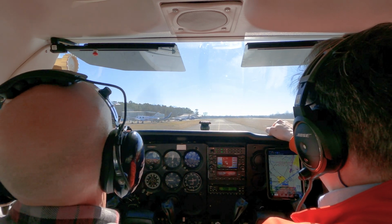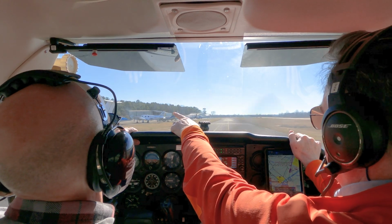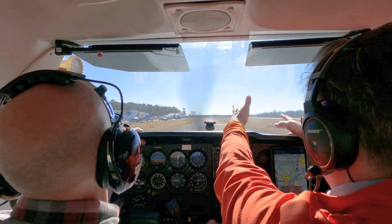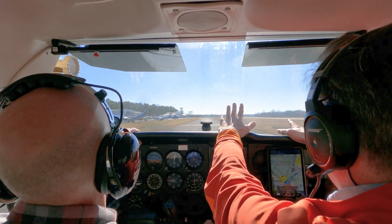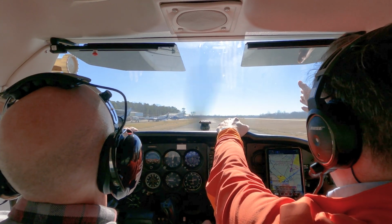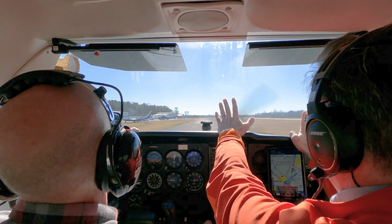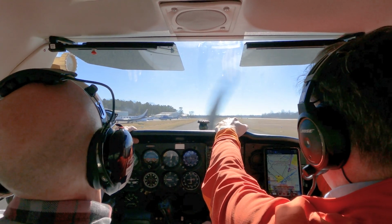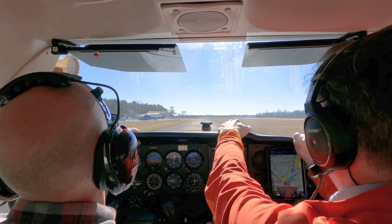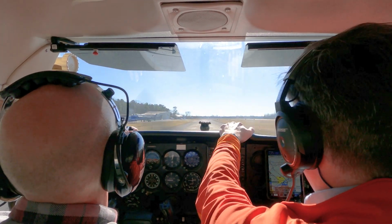Yep. We did our after landing checklist, and this is a nice wide taxiway where you're not going to hit anybody. So I'm going to take my feet completely off and let you taxi down there. But try to control the speed. This is a really nice speed, no faster. Yep, and the center line's actually about 2 feet to your right. There you go. You're getting close. That's it right there. Maybe another foot to the right. That was good. So a little less power. If you feel yourself picking up, just tap the brakes, but evenly, otherwise you'll go shooting off right or left.